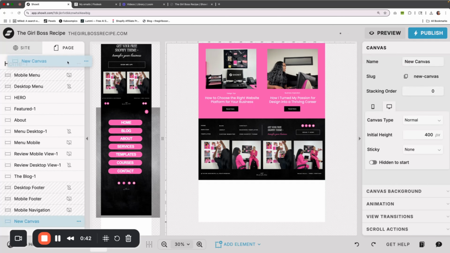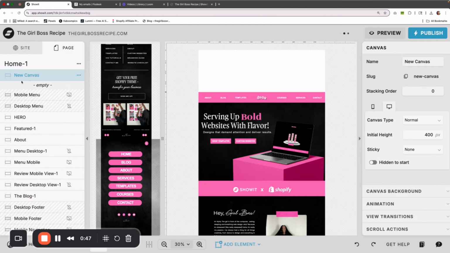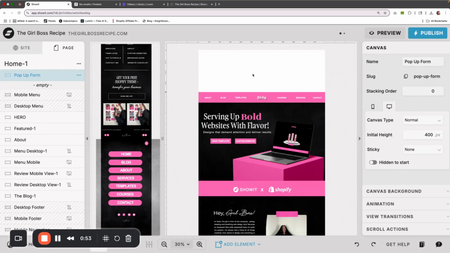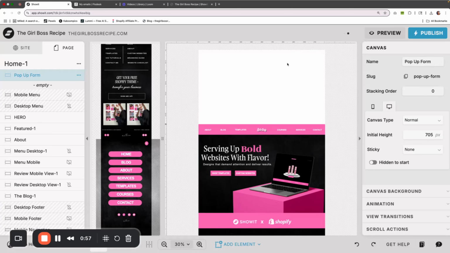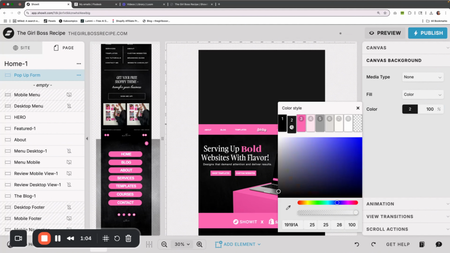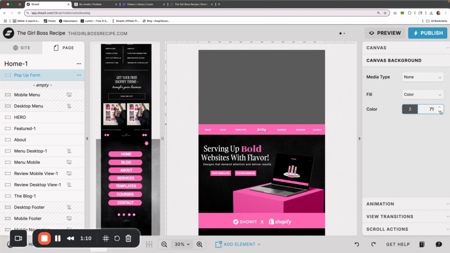Okay, so I'm going to bring this canvas all the way to the top and I'm going to name it pop-up form. And we are going to make the background black, but we're going to make it less transparent.